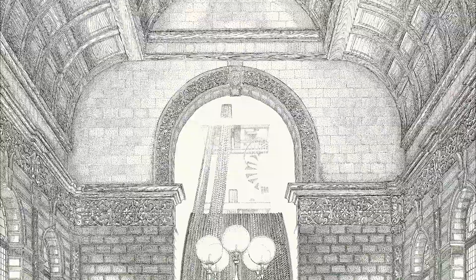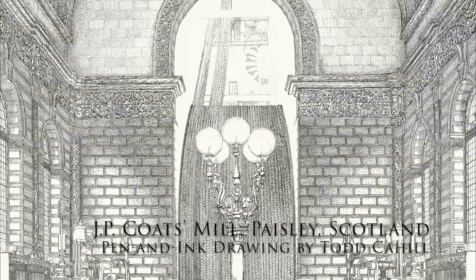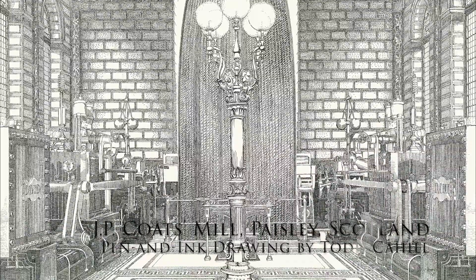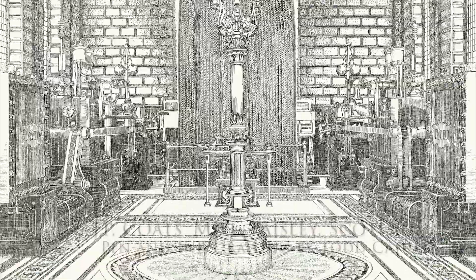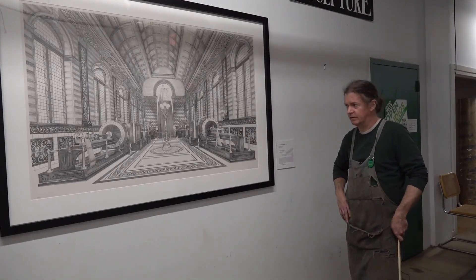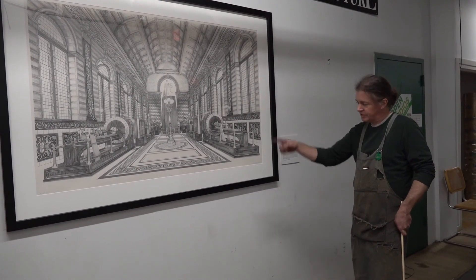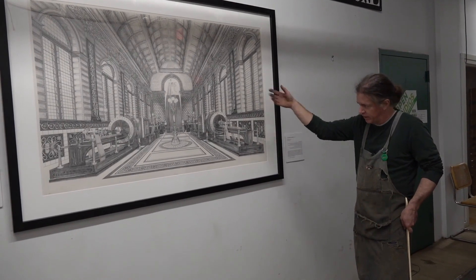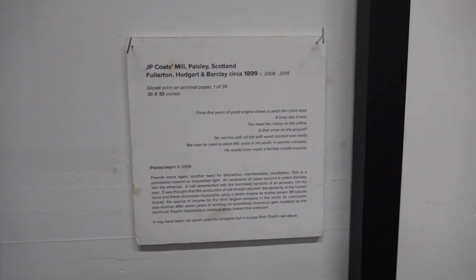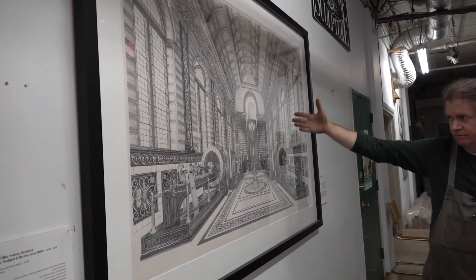This is derived from a photograph of an engine in Paisley, Scotland that ran a thread mill at JP Coates, which became Coates and Clark — still a very big embroidery thread concern. There were a lot of textiles in Scotland and Paisley. This engine ran a mill there. It was probably in the back of the mill, and this would have been a T-configuration powering machinery on both ends. I started with a small photograph and expanded on it, with a lot of conjecture and artistic license in my depiction.